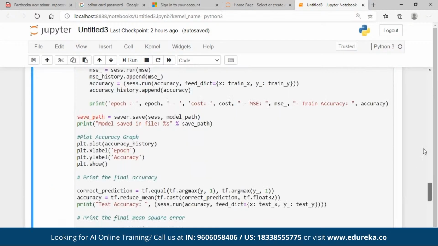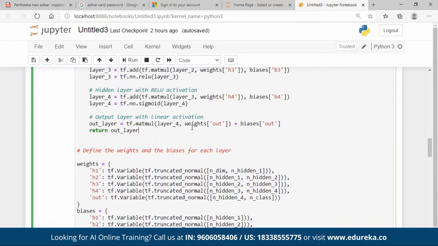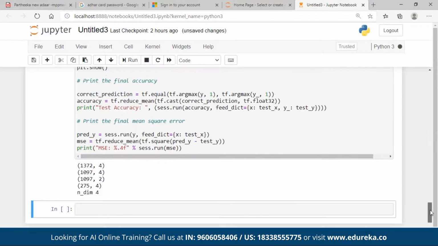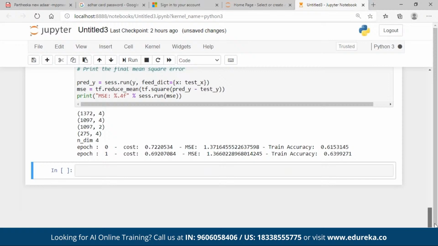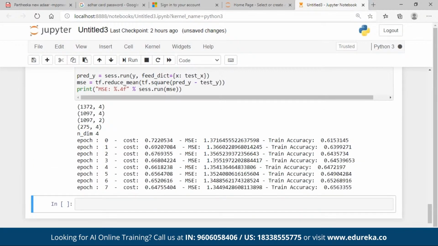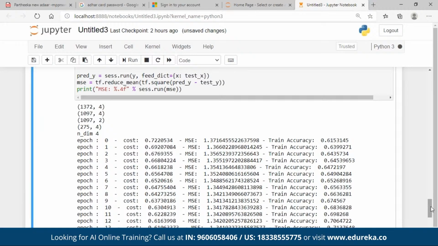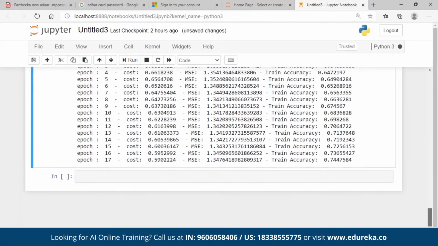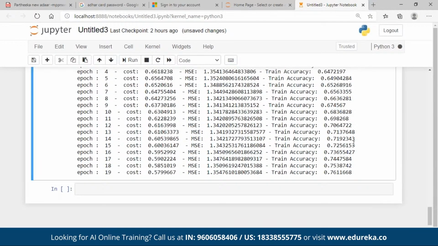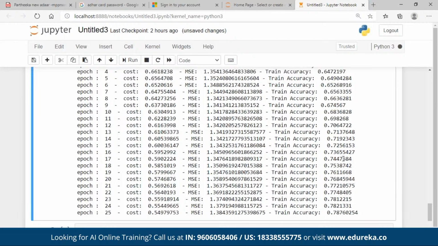If I run this, usually it should take some time, but I can show you the epochs. You see, epoch 0 started this time with 61%, and it is increasing with each epoch. We had 4 input features going across the 4 hidden layers.